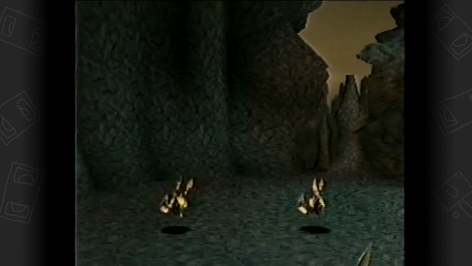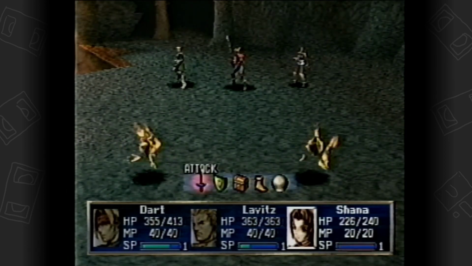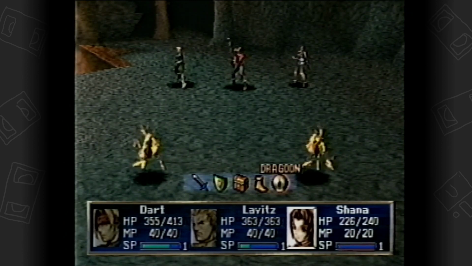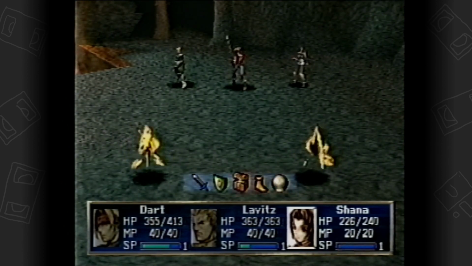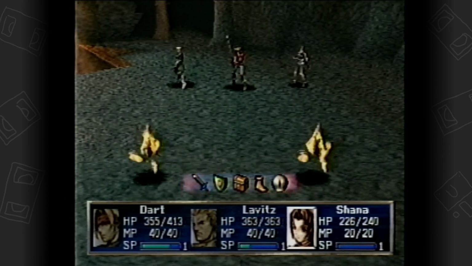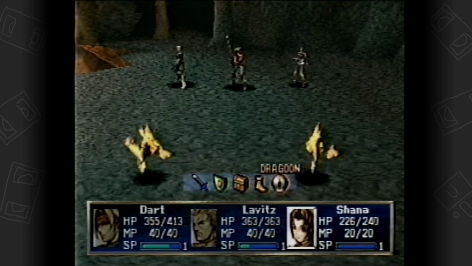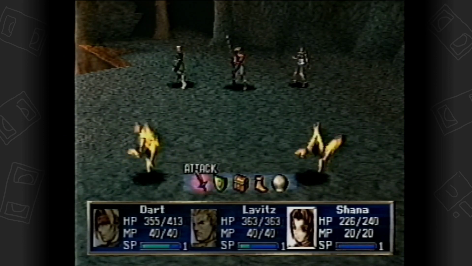I've also apparently run out of anything to talk about. I feel like I don't need to ever hit the Dragoon button for Shauna to level up Dragoon stuff. I need to remember that I can just cycle through this menu entirely and go from attack to Dragoon and not have to go across the entire thing.